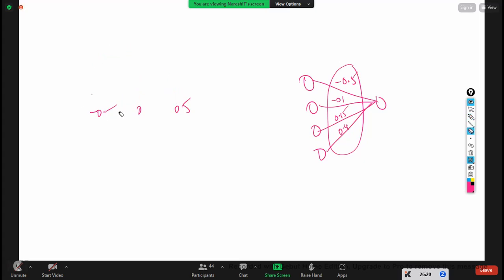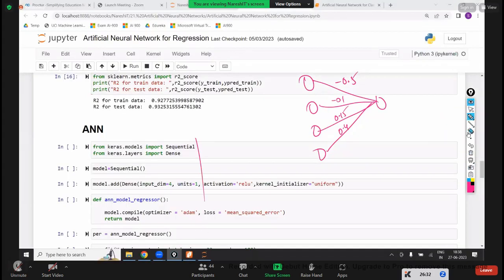Initial data, okay. Now what happens? Design is completed now. Assume this is a simple design. Now, once the design is completed, this neuron is going to collect the information from here, from here, from here, from here. Four pieces of information it is collecting. This particular neuron is collecting four pieces of information. Now these four pieces of information it has to process.